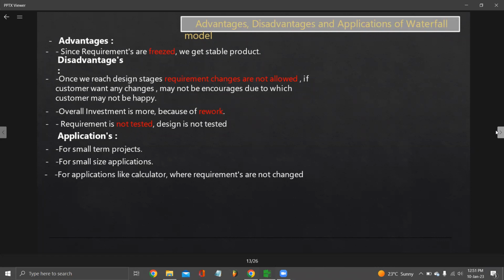So if it is a huge size, long-term project which will take a lot of time to get developed, don't go with the waterfall model, because you are not delivering a single feature until the whole project is developed. That is the problem with the waterfall model which agile had overcome. So agile में जो project तुम 8 महीने में बनाते हो, जो project तुम साल भर में बनाते हो, वो project तुम 6 महीने में बना सकते हो, whole project. How that works, you will understand in agile classes, that's very important.